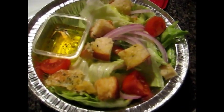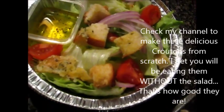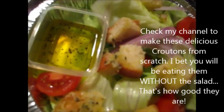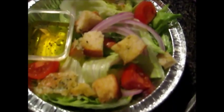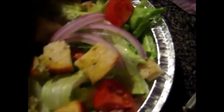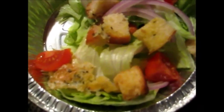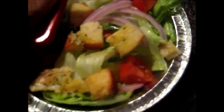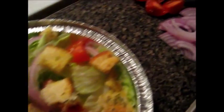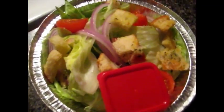Okay, so this is the salad that I made. This is salad, onions, tomatoes, homemade croutons, and I have a little salad dressing that I made on my own. What I'm going to do is put this aside because this is going to be for someone else. And the croutons are very, very good. They really taste good, especially with the cheese.